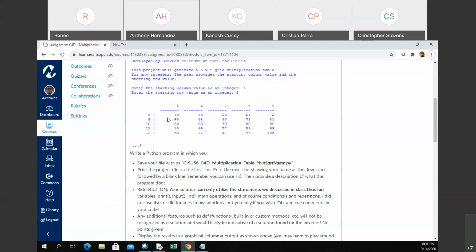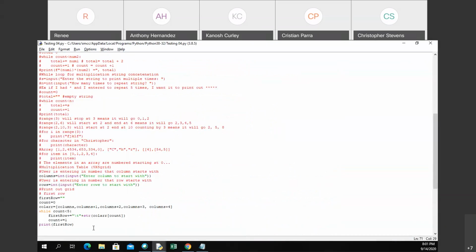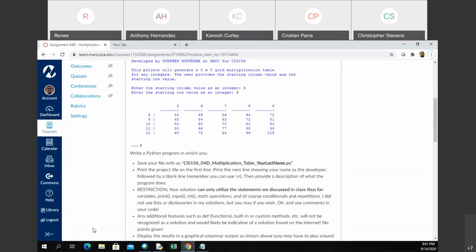Anybody got an idea where these numbers are coming from? Where's this 40 coming from? Multiply the row by column. Yeah. Multiplying the row by the column.